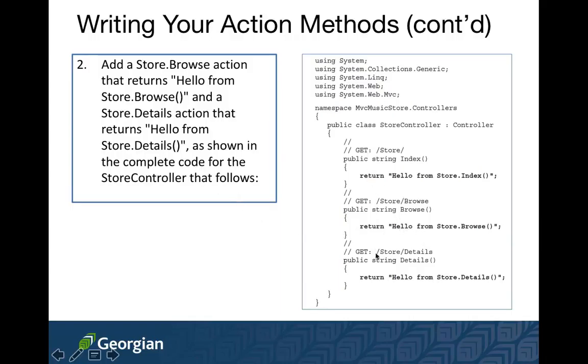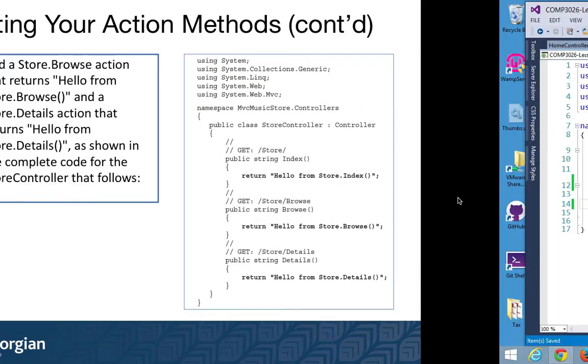So here's a bunch of different actions. That's what they're called. If you notice the comments here, you're getting a get result. This is exactly like Node. If you've learned Node at all, you're doing a get request. Here's the route store, and it's returning this index for this store. If you're going to store browse, all I'm doing is creating additional methods that return different routes: index, browse, details, and so on. And we can name them whatever we want, which is super flexible and way easier than doing Node. Node's got a little bit more challenge involved.